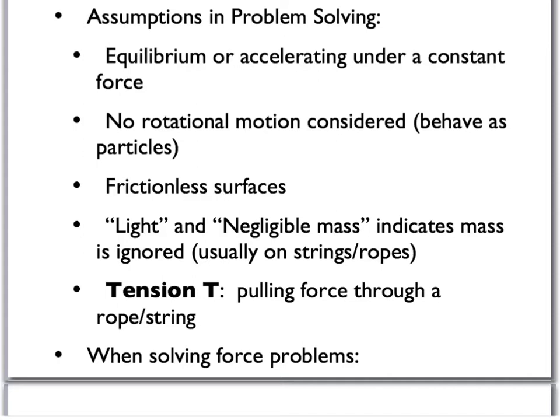For now, we'll be working with frictionless surfaces, so as we address some of these problems, we will ignore any friction that might be there. And anytime you see the words light or negligible mass, that's going to indicate that the mass is going to be ignored. Usually you'll see these on things like strings, ropes, cables, and we will ignore those masses for now. These are situations that we are basically going to be simplifying as we just begin our study of force problems. As we progress through the course, however, we'll begin to look at how to address things like a non-constant acceleration or force, how to address rotation, friction, and all those things will come up later on.